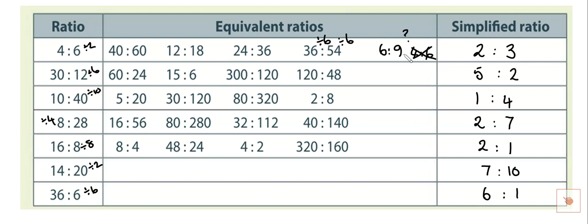Okay. Now the one you chose was actually a bit harder. Because if I look at these, this one was that one times by 2. This one was times by 3. This one was times by 6. And this one was actually times by 9. Forget about that. So the simplified one we divide by 2. But for all of the equivalent ones, we have actually multiplied to go up from the simplified.